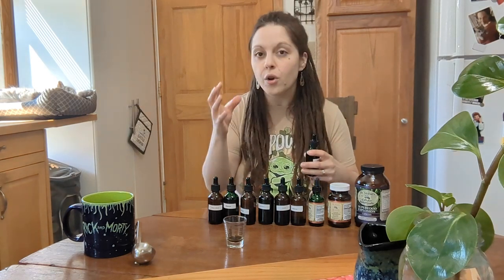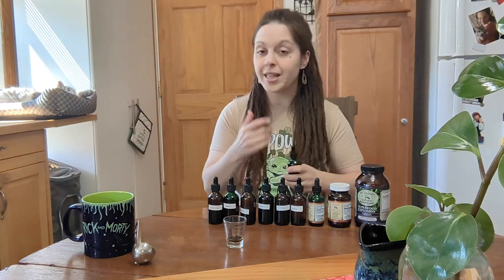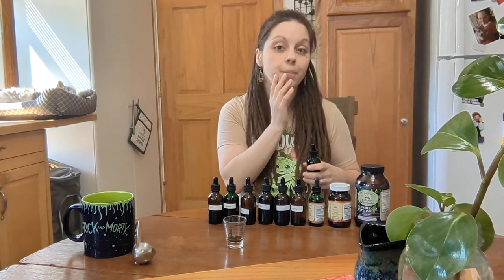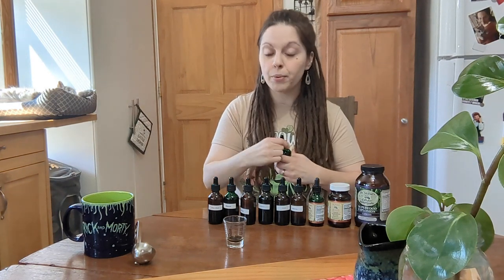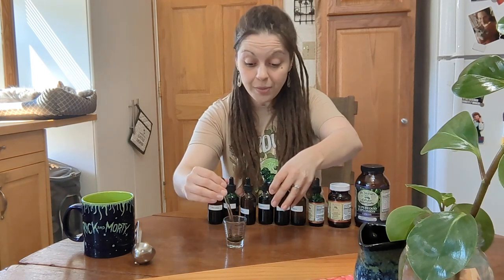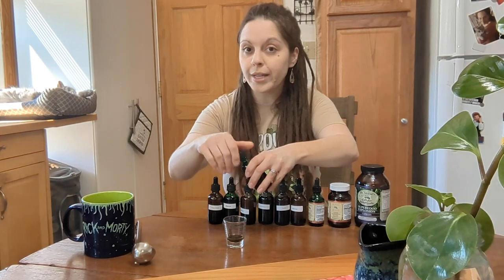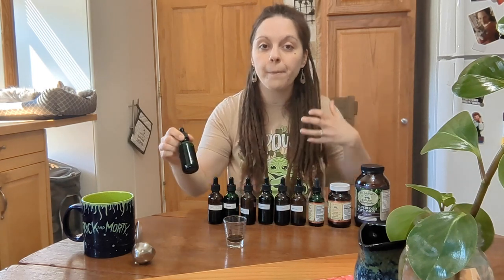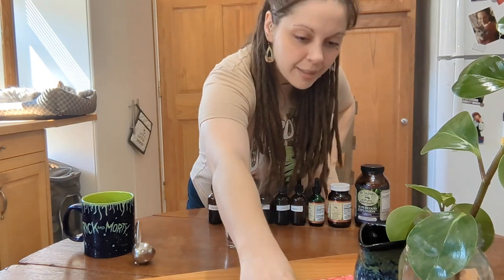This is really the main noteworthy thing that I have to bring to the table right now — the fact that especially the skin on my cheeks, a little bit on my nose, and a bit of my forehead has been breaking out in a little bit of acne. I'm excited about this and it gives me some really helpful information about my body and how to further support it. So let's break that down.